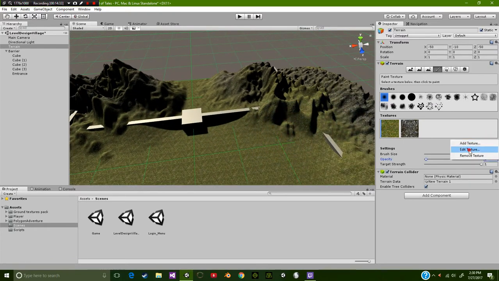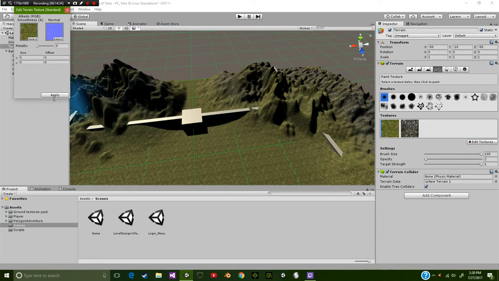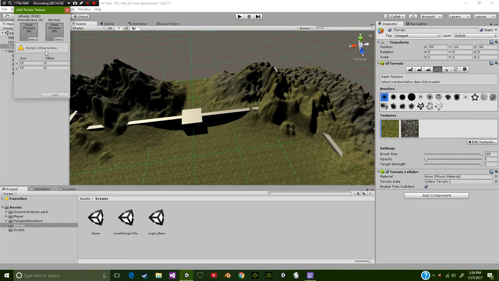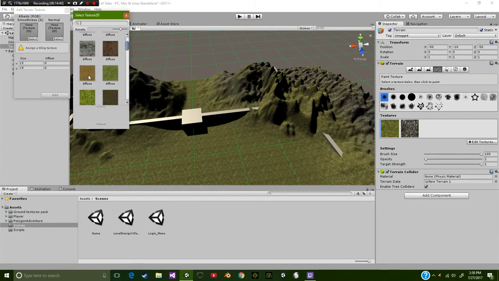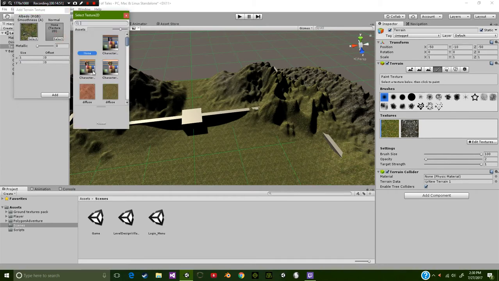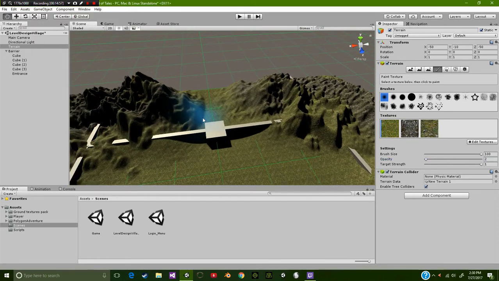Sorry about that. Okay, so we're going to go ahead and add a new texture. So we're going to edit, add texture, select, and we're going to find another type of rock. Let's go with this one right here. This one looked really good. So we're going to go by one, select texture, or normal, I mean, and let's do like this normal, and hit add.